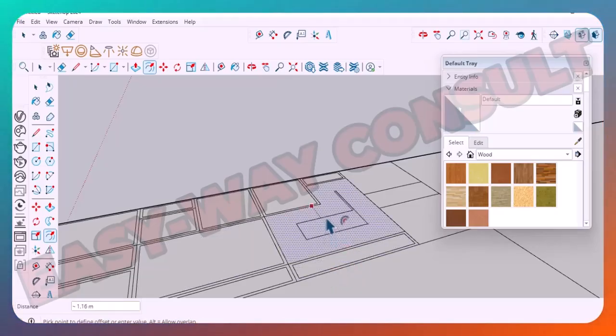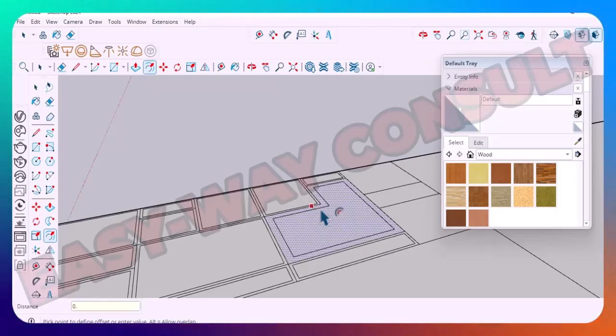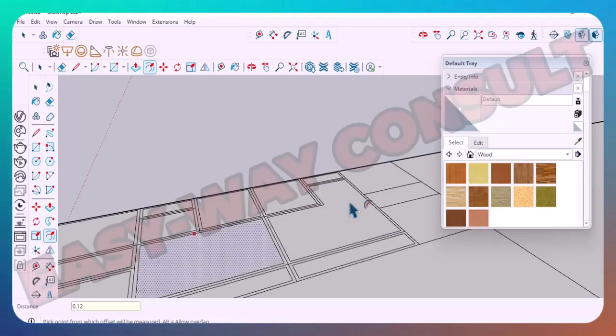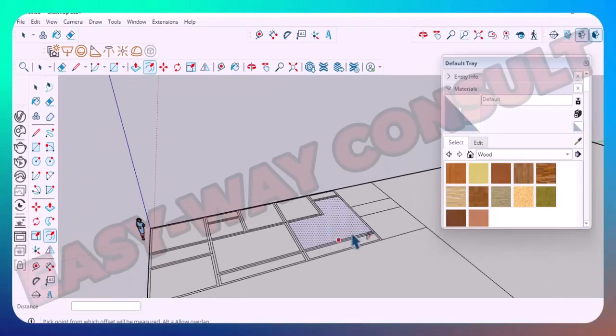So let's see how this goes. We just allow this go 0.12. You can see this, we have a demarcation here, but in this we did not put any demarcation.